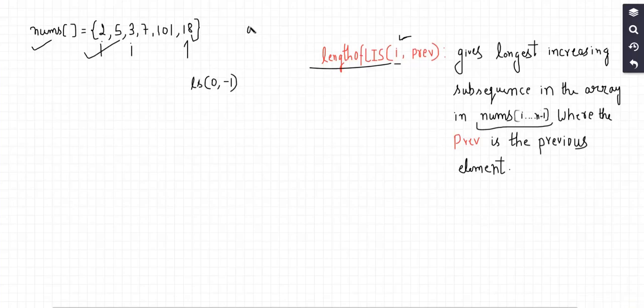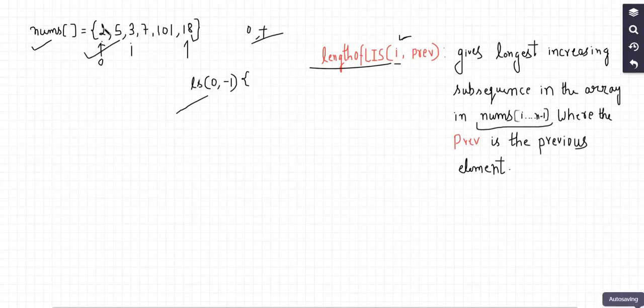Previous element is taken to be -1 because the array nums contains only non-negative integers. Non-negative means 0 and positive numbers. Hence any element of this array must be greater than -1. That's why previous element is taken as -1 while we are starting. So now I'm standing at index number 0, and I'm calling this function here. We can see that the subsequence that we have here is empty.